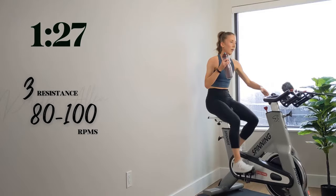Level 9. Out of the saddle. Heavy tension. In 3, 2, 1. Find it.